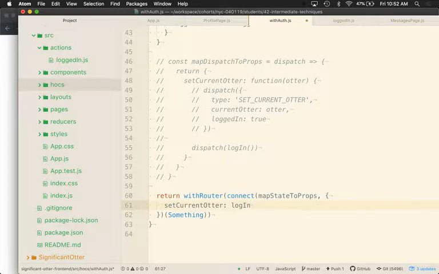What's changed here is that when you pass an object as the second argument to connect, all of these functions that you define will be called with dispatch. Meaning that when we call setCurrentOrder, React Redux will take this function and say, okay, you passed an object here.